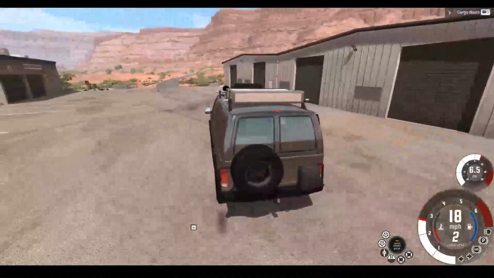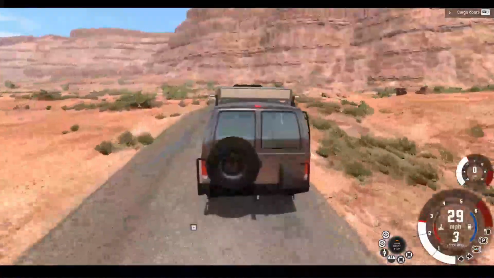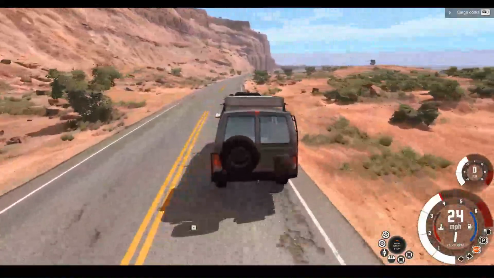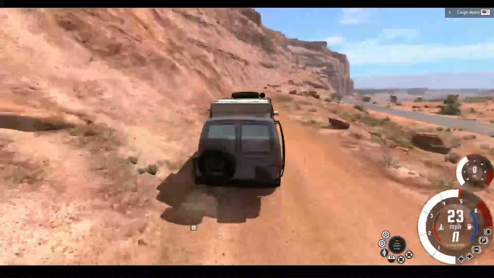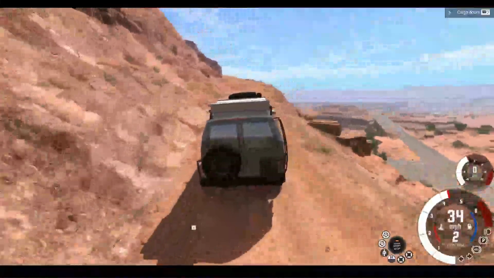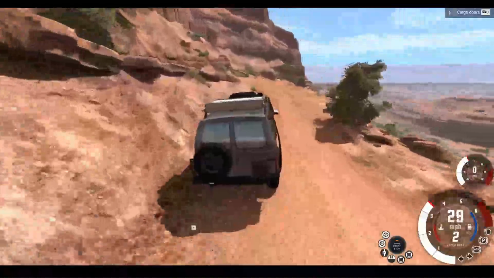Let's try this. I want to try this thing off-roading, just because that's what it's made for. This thing's also pretty fast. Well, let me slow down just so that I can zoom the camera out a bit. Alright, so there's a dirt road over here, so let's go off-roading. It's actually doing pretty well. Yeah, it's doing really well on the dirt. Although considering it's made for off-roading, it's supposed to do well on this.